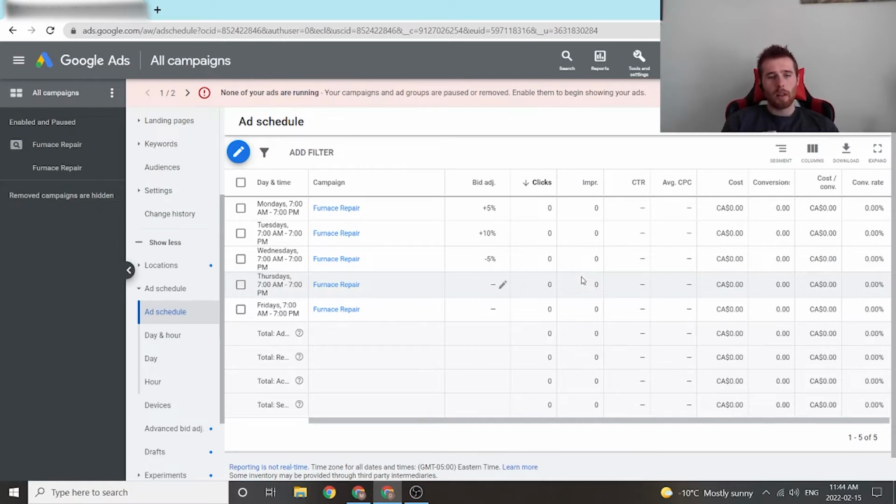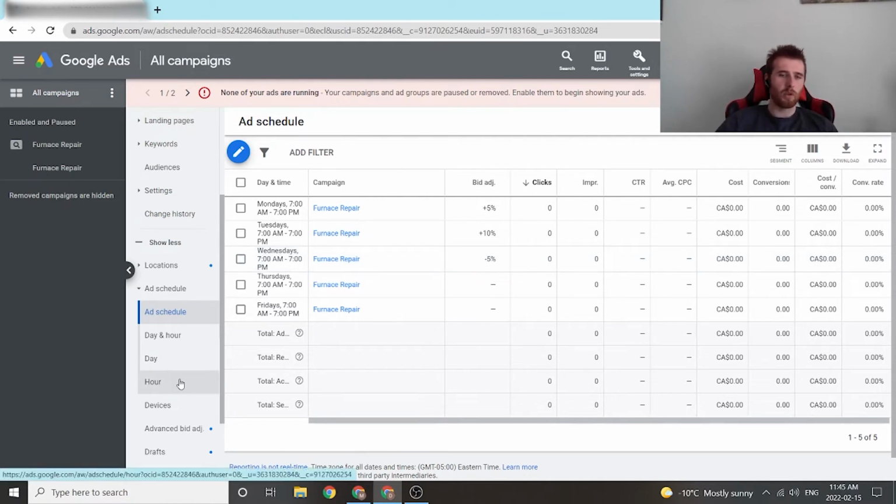Later on, when we change the strategy over to a conversion strategy or a maximize conversion strategy, and we're optimizing to use Google's AI system, I generally take these bid adjustments away and let Google optimize on its own because I want to let Google have as much control as possible in the later days. But this is absolutely fantastic, especially for your first few weeks, first couple months. Go in, check your ad schedule. It can definitely make a huge difference early on in showing what is profitable and what isn't.